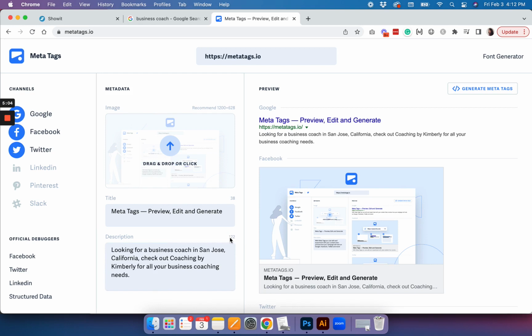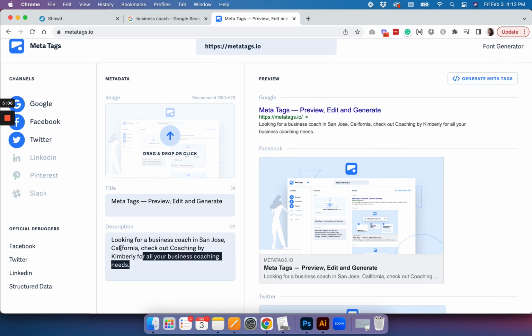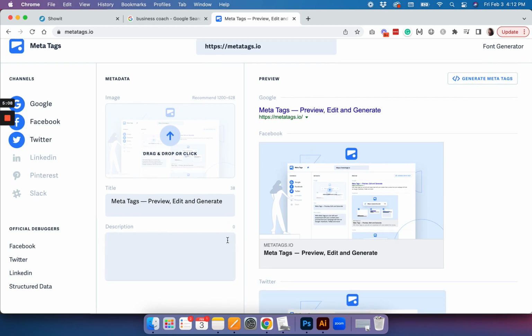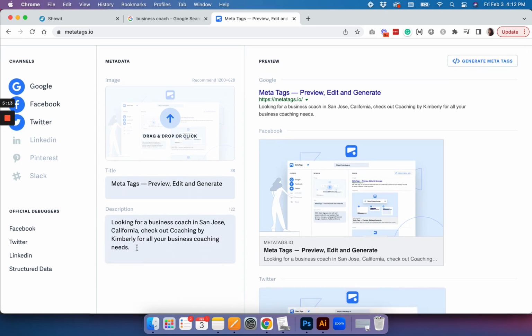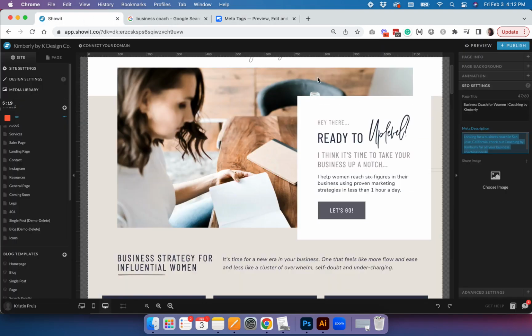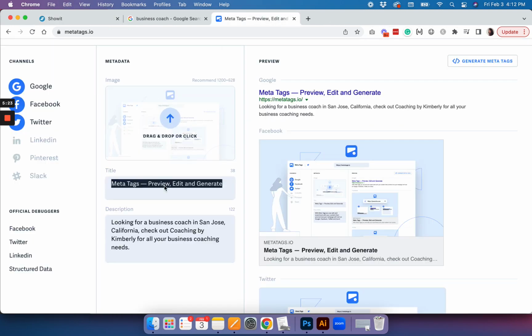So actually, I believe that, there you go. Okay, so you can see a description of your meta description up here, and you can also put in your page title as well, to preview and see what would get truncated.